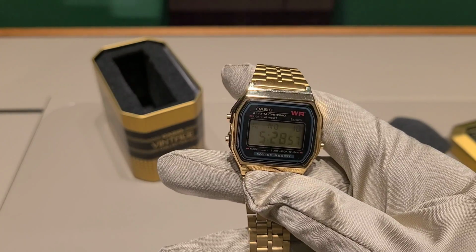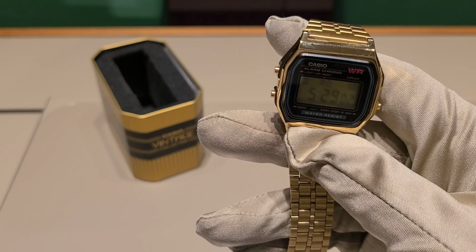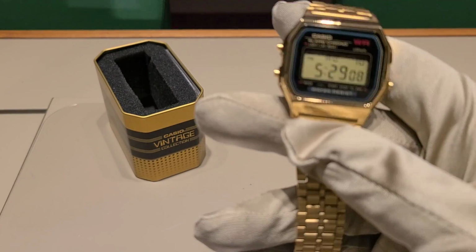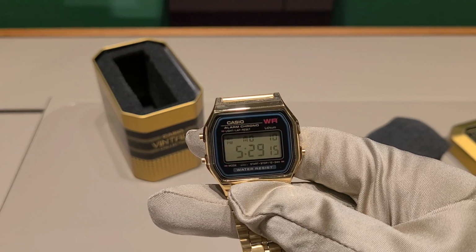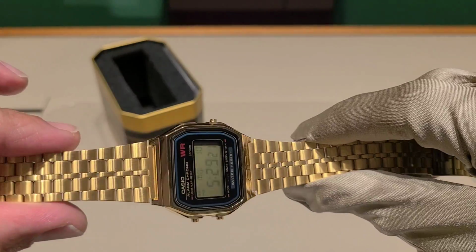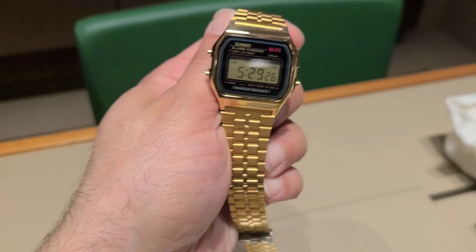So like I said, in 1974, Casio set a milestone in watch history by creating this beautiful model called the Casiotron. That was the first LCD wristwatch on the market, with a fully automatic calendar. So you guys can imagine the technology back then in the 70s. Of course nowadays we have the silver, we have this one that is the gold, and we also have other special editions like the Pac-Man. But of course this is a very, very cool looking watch.